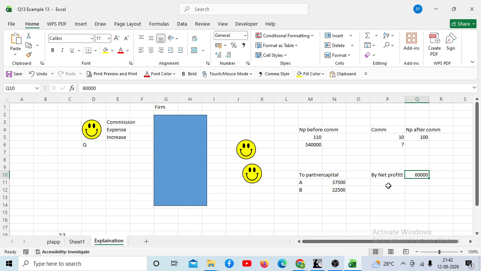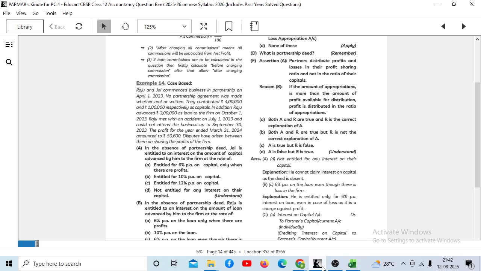Yes. Okay, and we will divide that loss. So ultimately the final result comes to that only. So that's the reason what the Partnership Act is telling: if your profit is insufficient, then you divide that profit itself in the ratio of appropriation expense. So you get the net effect. Okay, sir, fine.